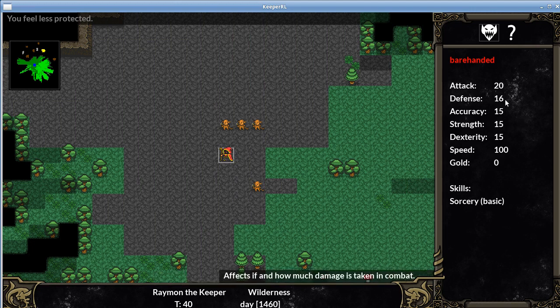And actually, I wanted to give him a much bigger defense. When you cast it, it's almost like invulnerability. For a few hits you won't be killed, at least by physical damage. There are many ways to get killed in this game, but you won't get killed by physical damage. Okay, so let's go back.